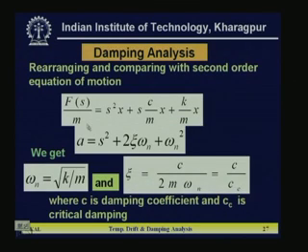Now, in this equation, force by mass is acceleration, F(s) is the force and m is the mass. So, force by mass is acceleration, it is given by s square plus twice xi omega n s plus omega n square, where omega n is given by the equation under root k by m, and this xi, or zeta, is given by c divided by twice m into omega n. This is equal to c by cc, where c is the damping coefficient and cc is the critical damping, and the critical damping is 2 m omega n.